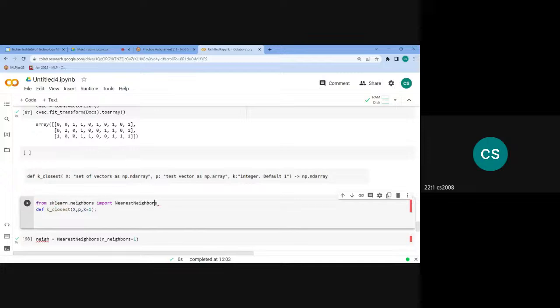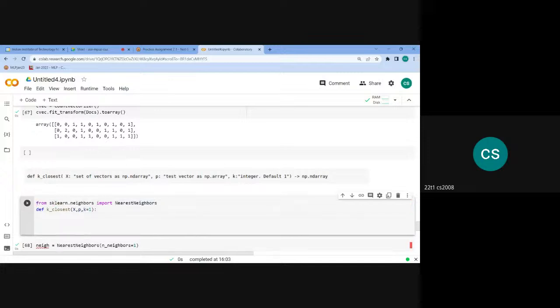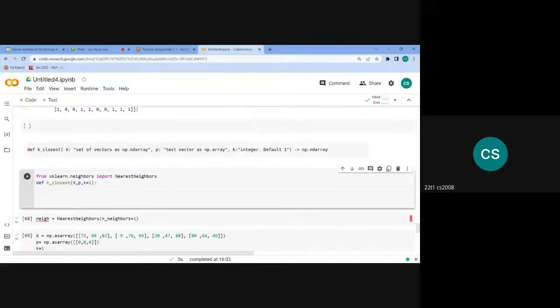Something like this. Okay. Then I'll make a function, sorry, an object of this, and I will write n_neighbors equal to k, because that is it.